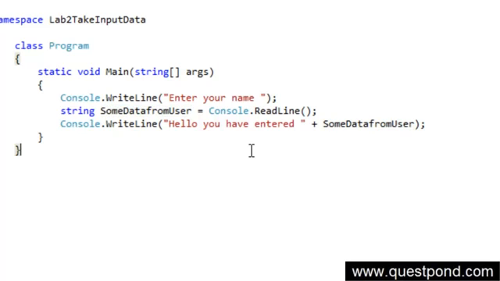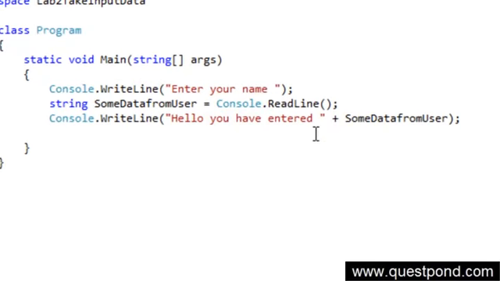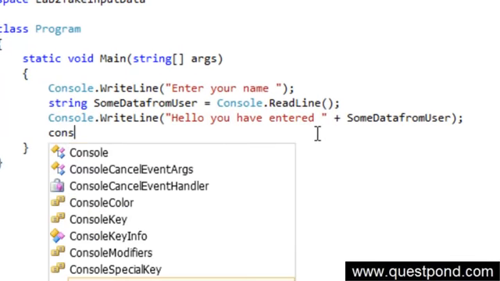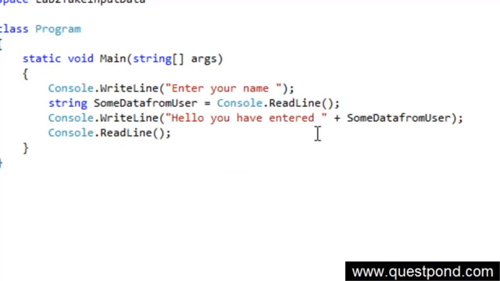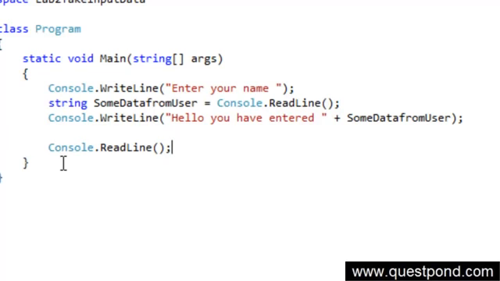So I'll do a Control F5 here, but before I do, after this console.WriteLine I would like to add a ReadLine here, so that the program does not finish. Otherwise, if I put something here and press enter, the program will go off straightaway. This small line will ensure that our program is still running and we can see the output. So let me do a Control F5 here.